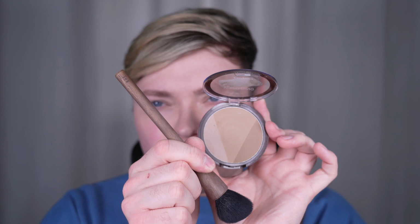Actually going to go in with a little bit of the Peri Para Ink V shading powder and the Shakuta angled face brush. Now on to the blush. This is a very solid powder blush. It does have a very silky feel. It's not a dry blush. It definitely has that softer touch to it. And it's that perfect pink that I love, that nice, bright, cool pink.